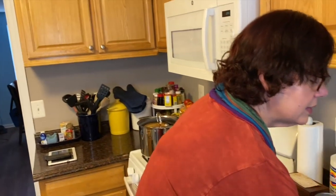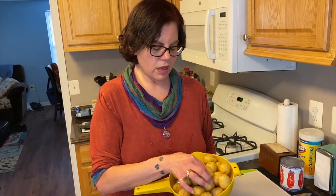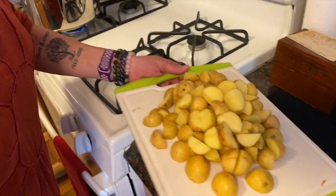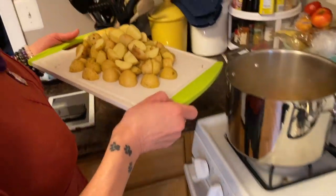So now it's time to do the potatoes. The soup's been cooking for about 30 minutes, and it smells fabulous. And the crab's not even in it yet, and it already smells great. So the next thing I'm gonna do is I'm gonna put in the potatoes. These are baby Yukon Gold potatoes. They're really mild, they taste great in a soup. And because they're small, I don't have to spend a lot of time peeling them, and I don't have to cut them too much. Our soup is looking really good right now.